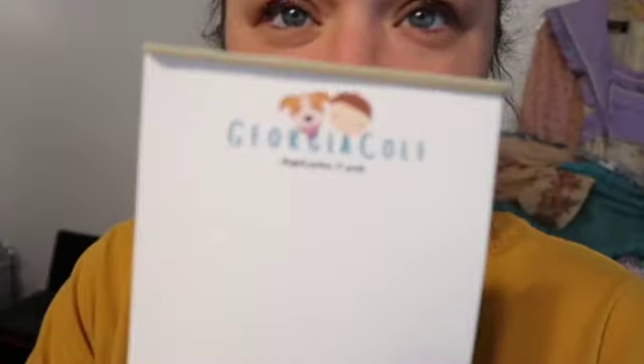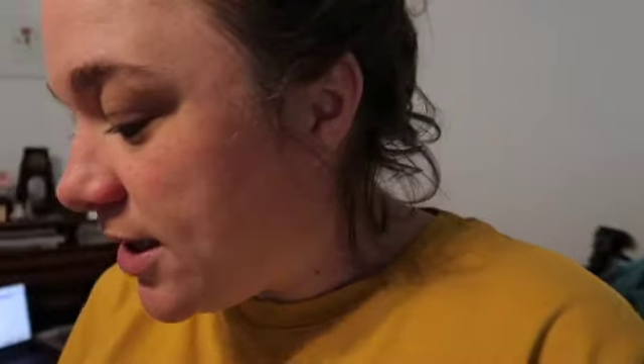One of my favorite ways to brand myself was creating my own logo — this is the one I created using Canva — and then I got it printed on business cards from Vistaprint. I can write a little something to people in their packages and they're really cheap. I used to purchase stickers with that logo from Vistaprint as well, and I actually don't have any because I used them all. I liked the stickers better than business cards to include in packages because I felt they were more practical.